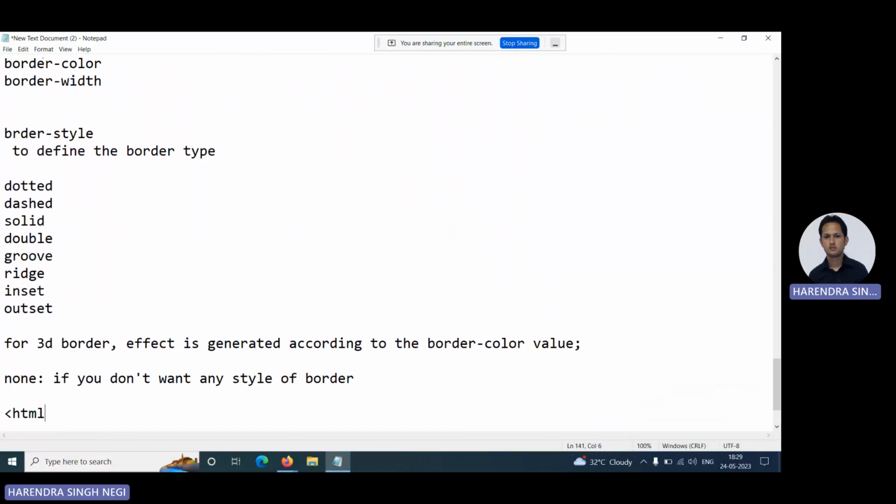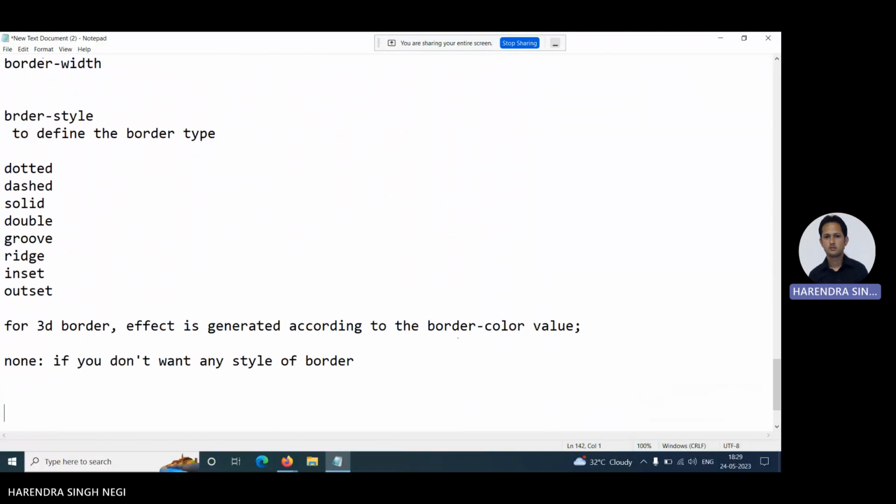I am just writing one example for this, but before writing the example, first I will tell you the next one, that is border width.